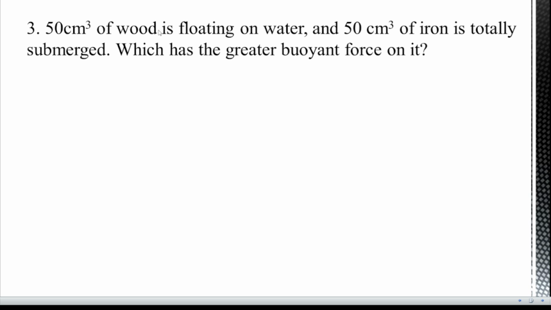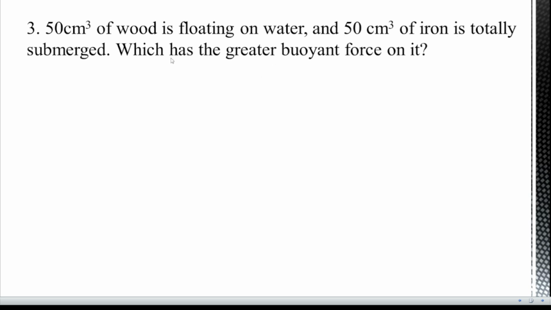Correct. Anyhow, we know something. What is that? The upthrust force or force of buoyancy is equivalent to the weight of the displaced water in this case. That is the density of the displaced water, or simply the density of the water, times the volume of the displaced water, times acceleration due to gravity. Great.